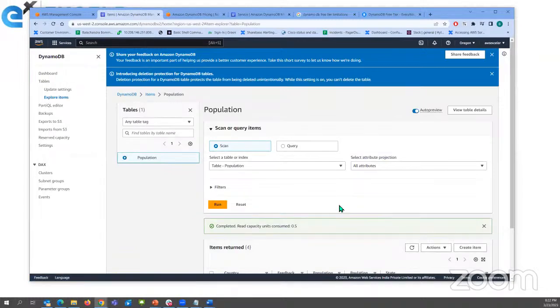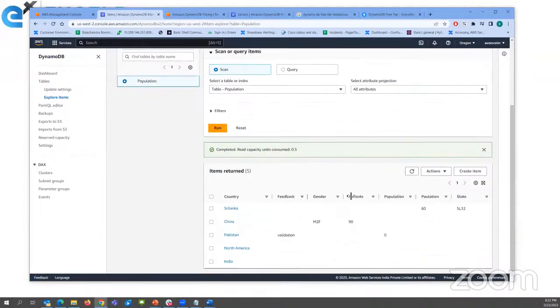Males and females, I just want to mention that. So you can see a different item has been created with a different set of data as well. There is no relation between one item and another item, no relation between one line and another line. Correct. So it's kind of unstructured data.